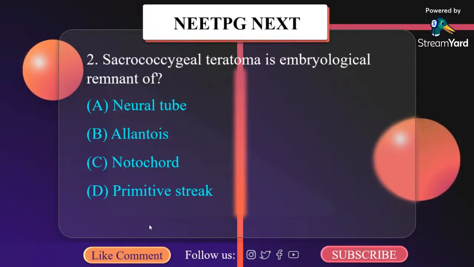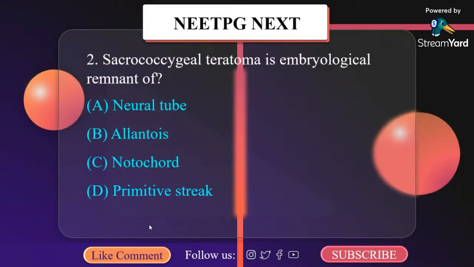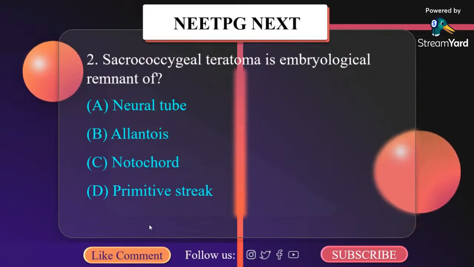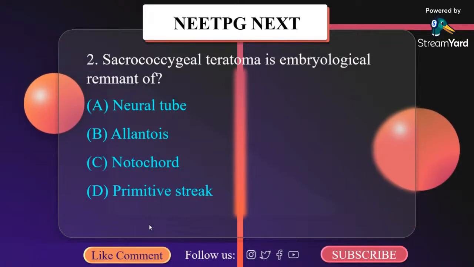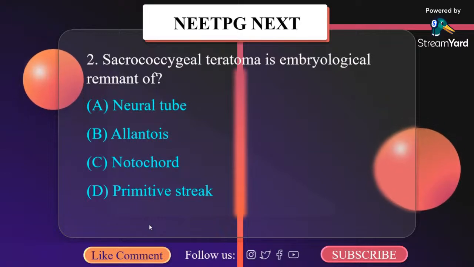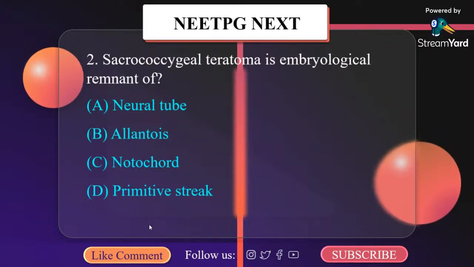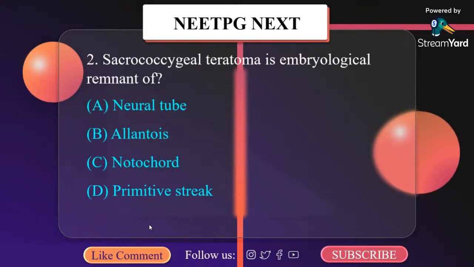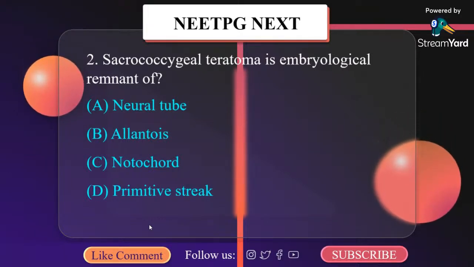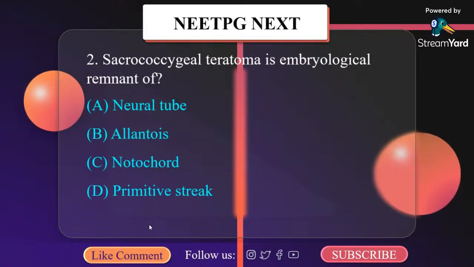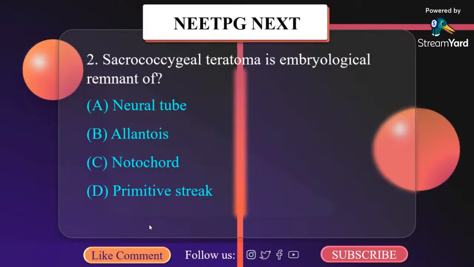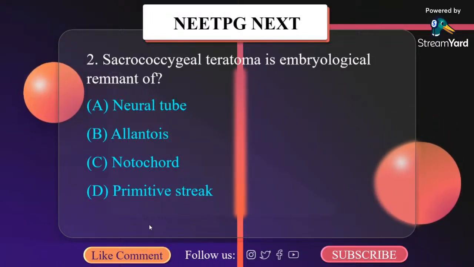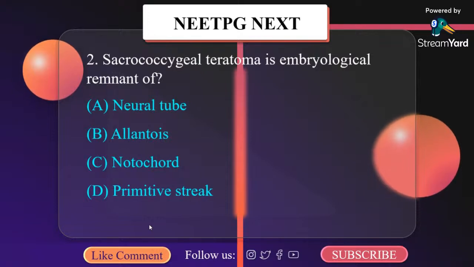Most neonatal sacrococcygeal teratomas are benign. Incidence of malignancy is related to age at the time of diagnosis and is most frequently represented as yolk sac tumor or embryonal carcinoma. Complete surgical excision through chevron-shaped buttock incision is the treatment. Resection of coccyx is critical because failure to remove coccyx results in significantly higher local recurrence rates. So the correct option here is primitive streak.